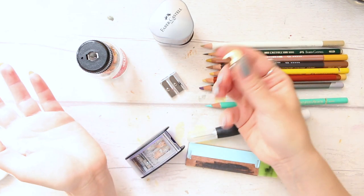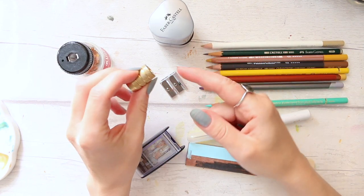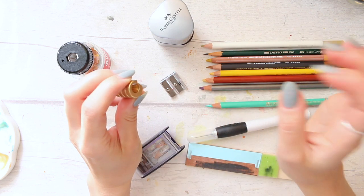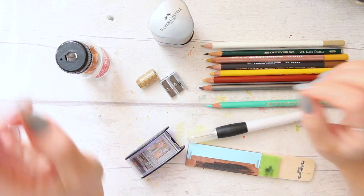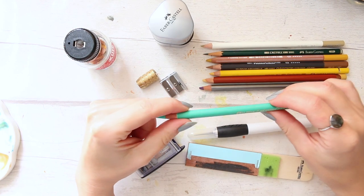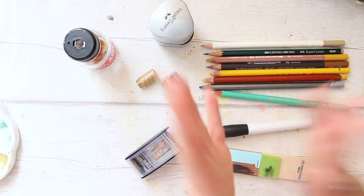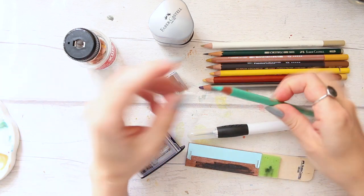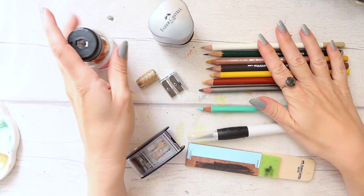Out of all of them, the brass bullet is my favorite — it does the job very very well. I sharpened all 50 of my pencils with this little guy the other day. It gives the perfect tip and works beautifully on colored pencils. Also worth mentioning: there are extended point sharpeners. I personally like the middle ground — not the generic point and not too extreme, just a moderate extended point.